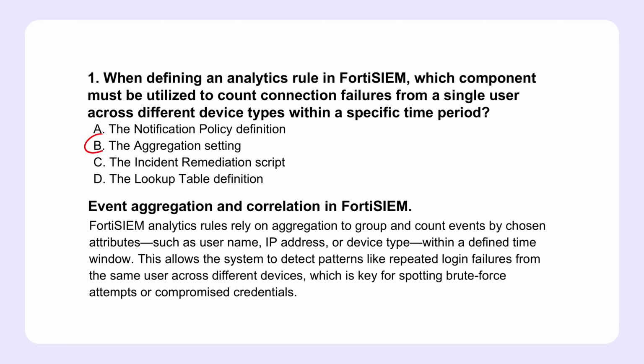So that makes the time window really critical, doesn't it? Absolutely. Because if the window is too wide, say 24 hours, you might just lump together a user's normal password mistakes from the whole day into a false positive. Exactly. But if it's too tight, like 30 seconds, you could easily miss a slower, distributed kind of attack pattern.